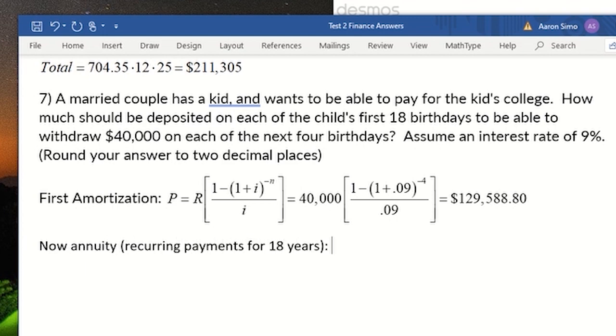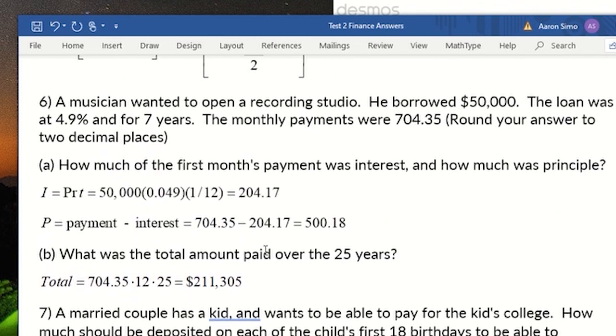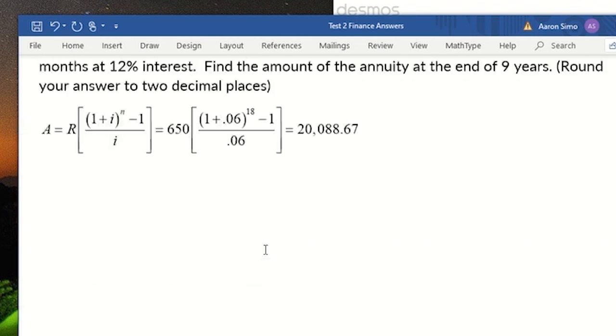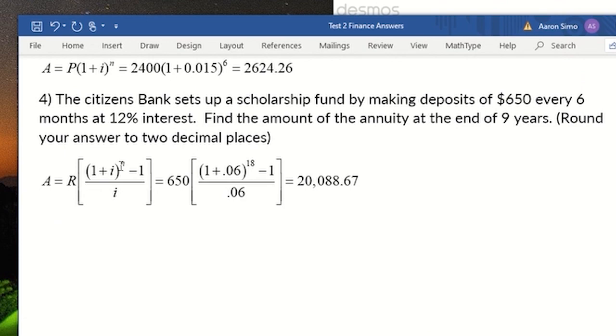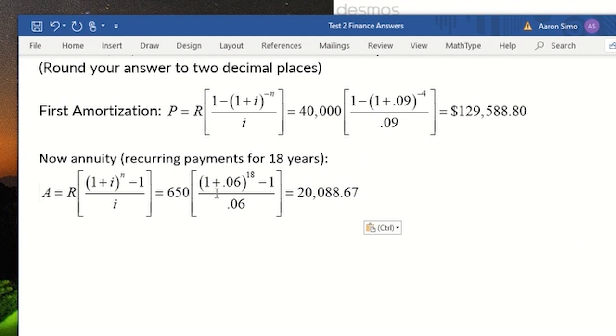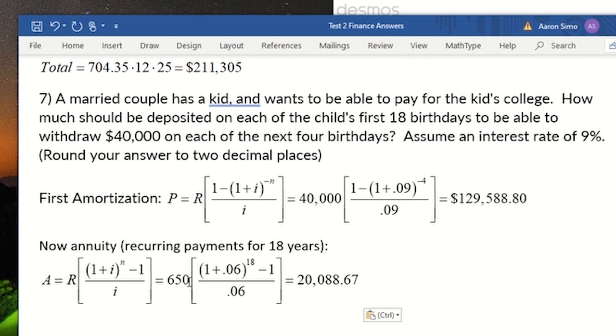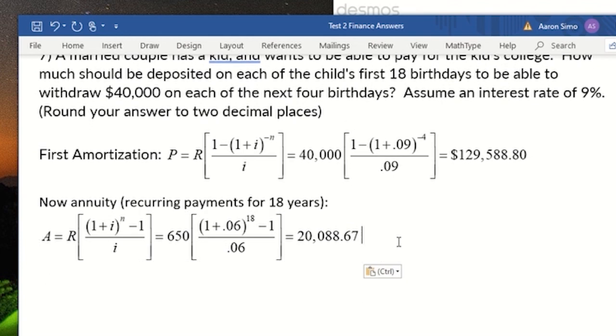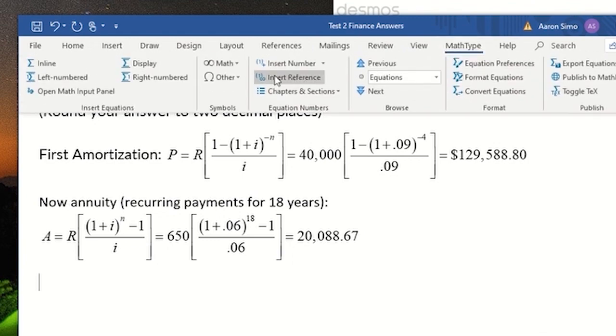So I'm going to say, all right, let me get an annuity formula. Where's an annuity? This one has a positive N, so I'm going to grab this. That's an annuity. Control C, come down here, Control V, and I'm going to think about this. What's going on? Well, we need a different formula. This is where it's solving for the future value, but we need to find R here, so I can't use this. Let me close this out, but I might keep it up for a second. Kind of use the formula, so I need to create a new formula here.